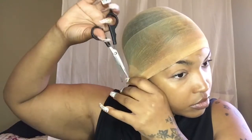Okay, how did I forget to mention that I needed the scissors though, y'all? So what I'm doing, I'm just poking a hole right by my ear. And I'm just going to cut in the middle and follow where I sprayed, following my hairline. And I'm just going to cut that thick part off the stocking cap on each side.